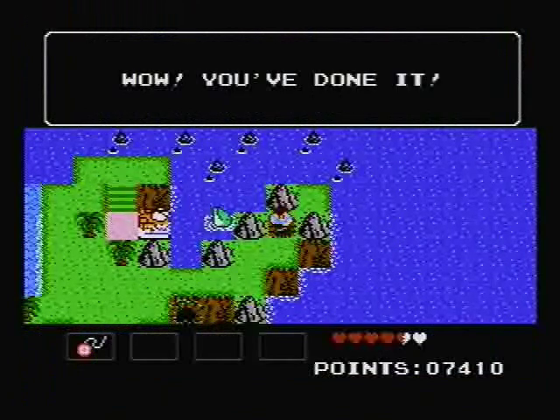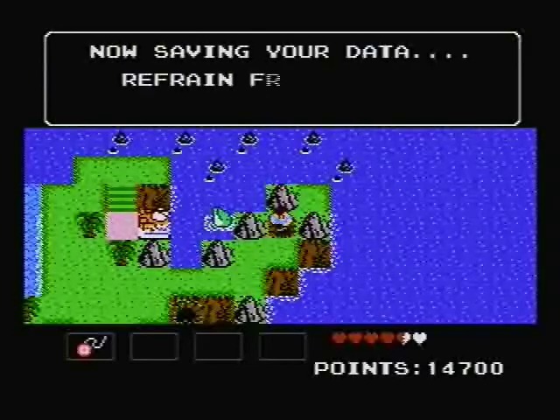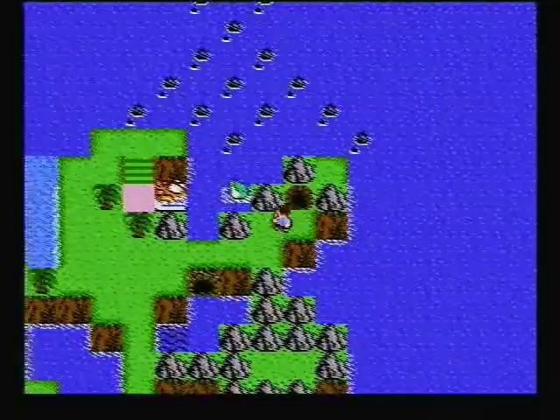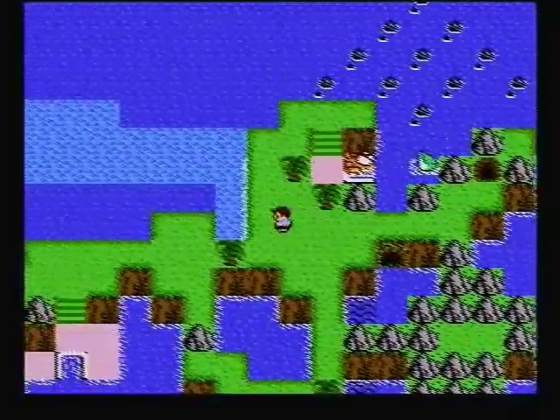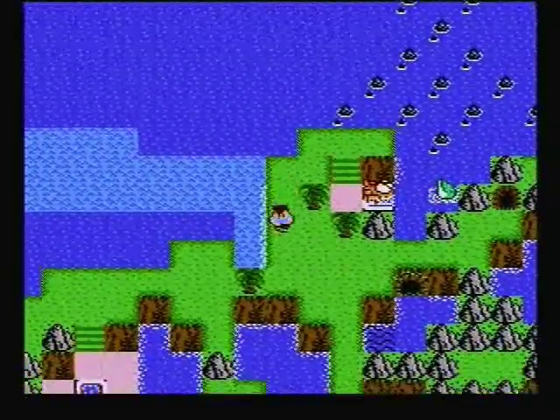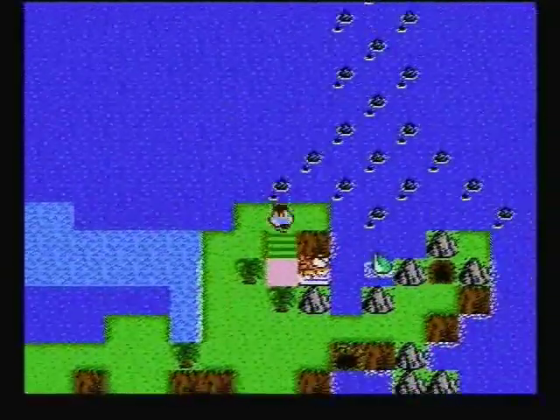Well, you've done it! And my points, what am I at? 15? 14,700. I'll save you a data. Refrain from turning power off. Refrain. Oh my god, I want to turn the power off! Alright, and then we... Oh, let's make sure I got that big heart real quick. Yeah, I did. Come over here and talk to the mama dolphin.